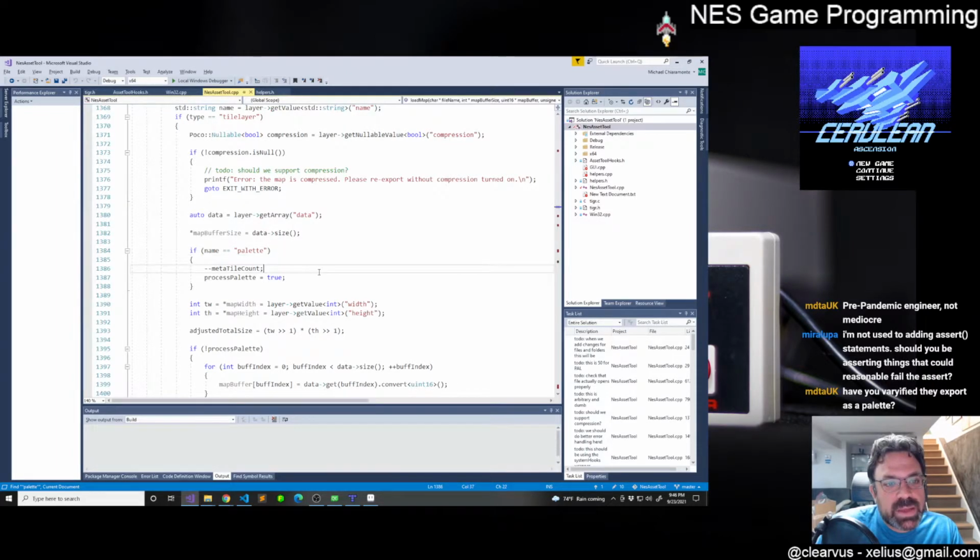I mean, generally, if it's hitting the assert, something has gone wrong. So I don't want it to continue on. It's better that it really crashes and burns so it's obvious, versus exporting partial data or bad data. That's kind of the idea. If this were some tool that I was selling, I would never do it this way, because that's very bad usability.